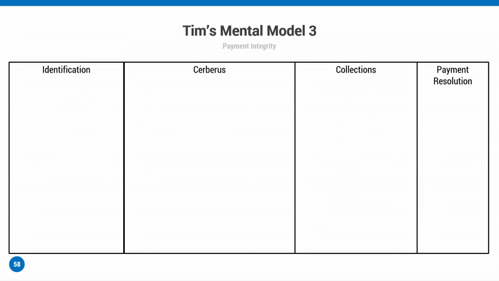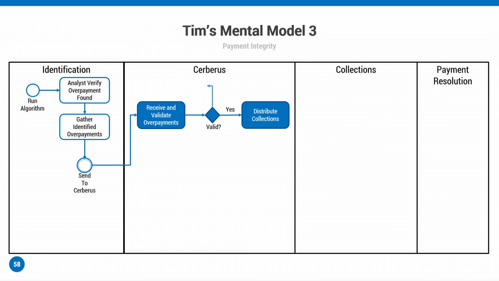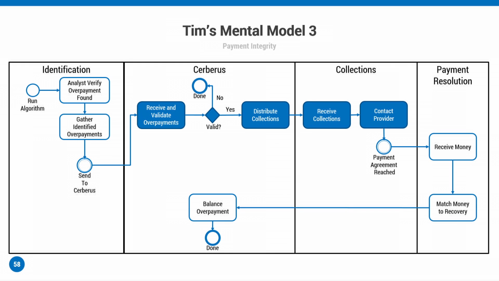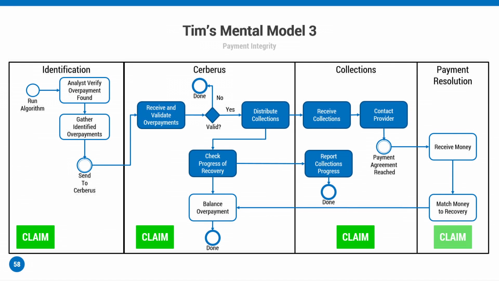So after that kind of work, we get to this idea of the mental model. And again, the dark blue is kind of new stuff. We identify those overpayments. Then we are really validating if they're good. And if they're good, then we want to do some collections work on it. And that's the work of like, hey, you owe me money. Give me my money. And then that kind of results in money being sent back. And then we can check on the statuses of things. But in each one of these situations, right, we have a claim, and the claim is used kind of a little differently.